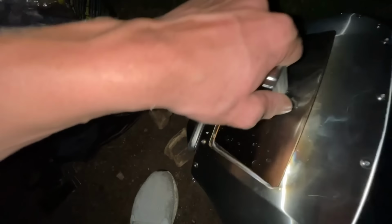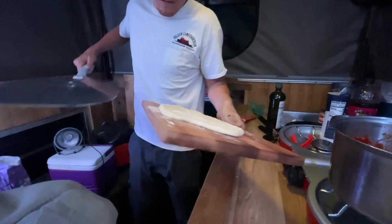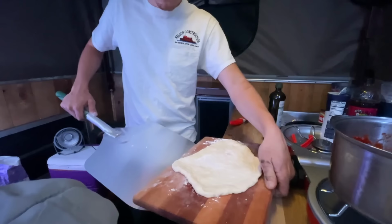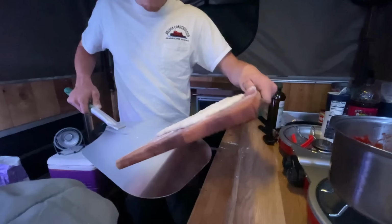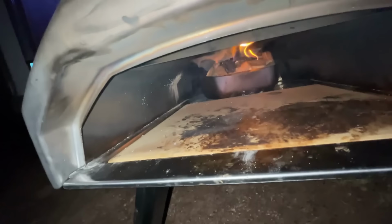Fire going here. This thing's awesome because it's portable. Gonna do like this. I don't know. Let's go check on the fire. All right, that's gonna take a while to warm up in there.